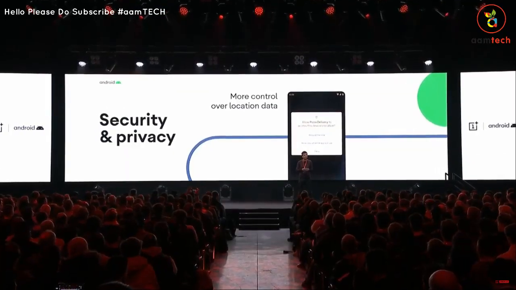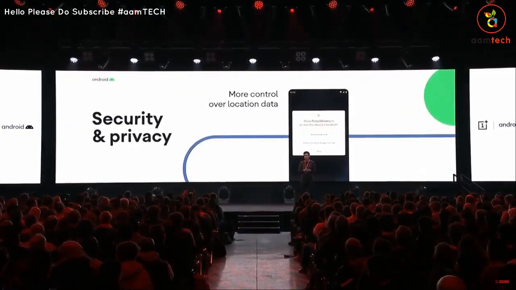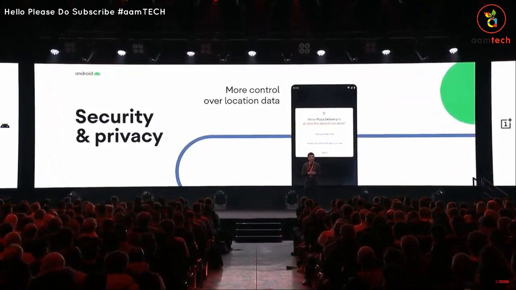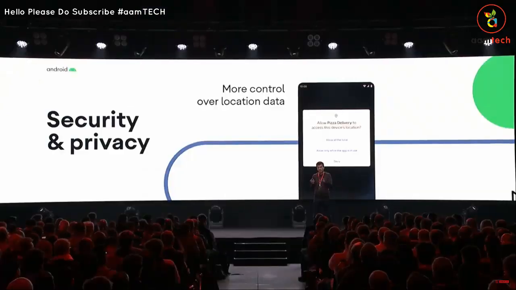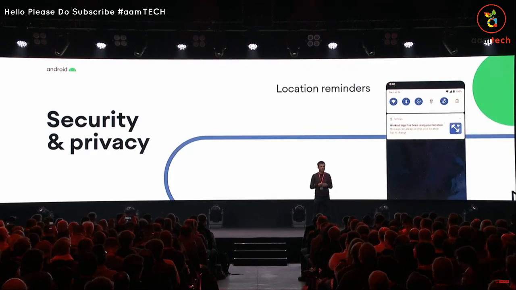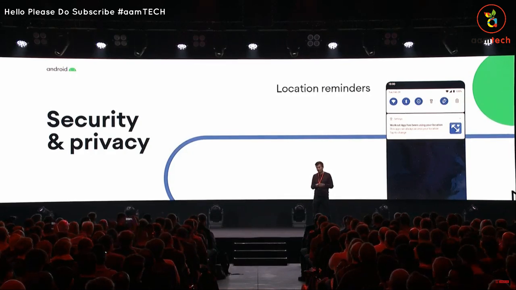One example is around transparency and more fine granular control over how users share location information with applications. For instance, you can go to settings and view which applications have access to your location, and when an application requests location, you can choose to grant location only when you use that application in the foreground, or you can choose to grant location when the application is running in the background, or you can just deny it. What's also very interesting is that the operating system now will notify you when apps that you haven't used in a while are accessing your location in the background. Perhaps you want to take an action and review whether you still want to share location with that application.